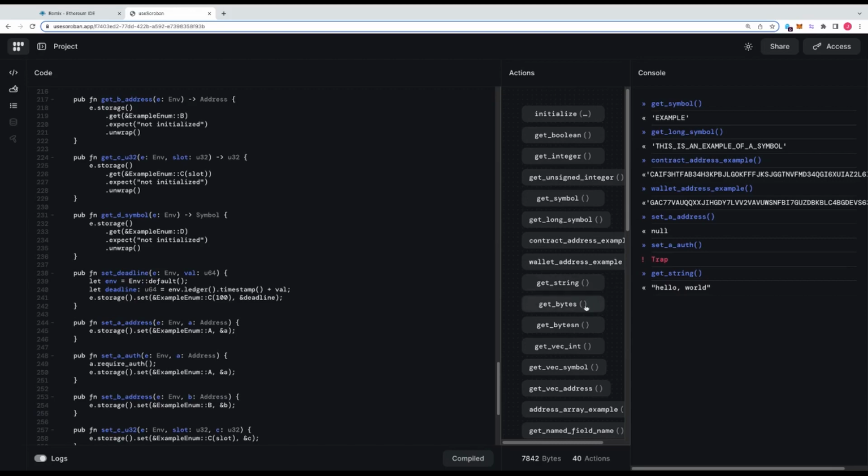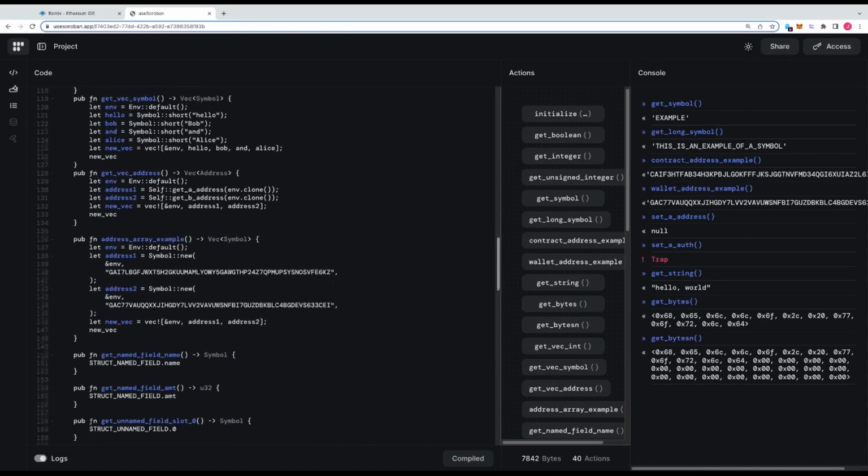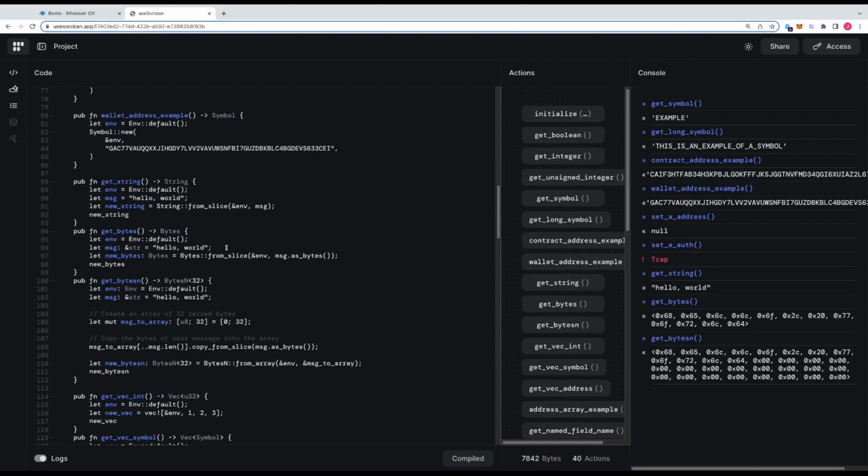Here's how this looks on Soroban. Similarly, we have the string hello world. We'll transform that into its bytes value, and then we'll transform that into its fixed bytes value. It's important to specify how Soroban differentiates between fixed bytes value data types and dynamic byte value data types. Here, we use the data type bytes to specify dynamic bytes and bytes n to specify fixed bytes. As you can see here, in the method getBytesN, we get return data of a fixed bytes variable specified to have 32 bytes.